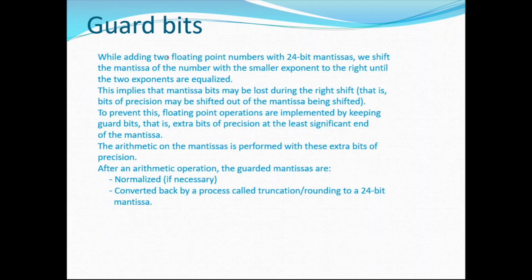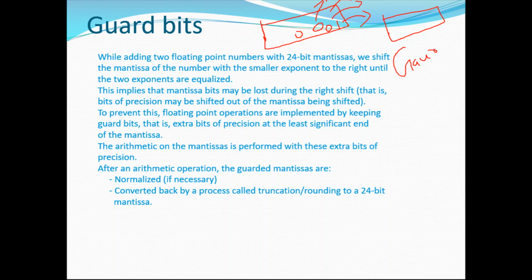There is something called guard bits. What is meant by guard bits? Sometimes when we are normalizing, we are shifting right or shifting left. Assume that you are shifting right. When you are shifting right, these bits you may lose. Sometimes if there is a 1 here, then you may miss that 1, and then the precision may be lost. But if you want to avoid that, whatever bits you are moving out can be stored in a special bit which is called a guard bit.